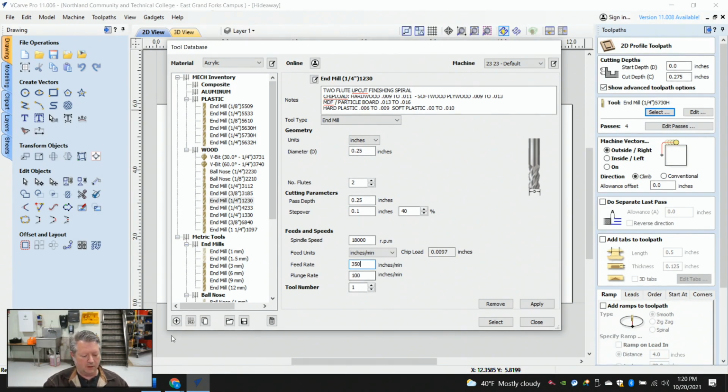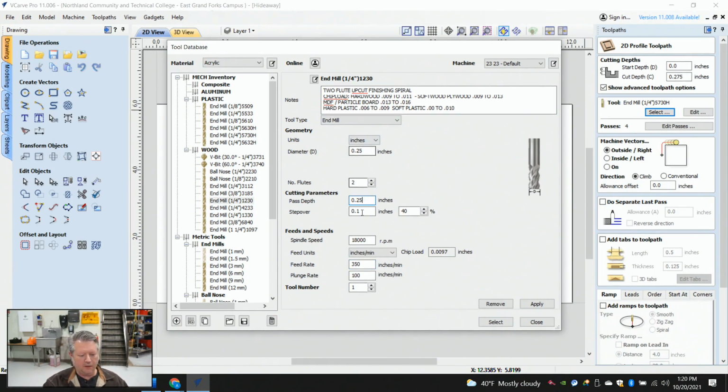So you'll want to set these up for each of your individual cutters. And once they're set in there and saved, if you're cutting mostly one type of material, you can set these parameters up and just have it be fixed, so you don't have to worry about it too much.